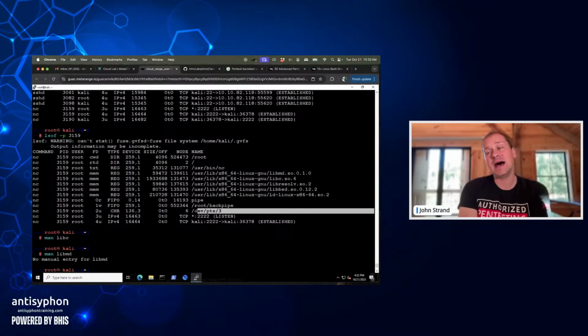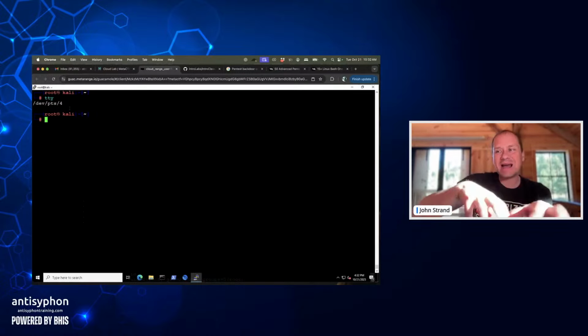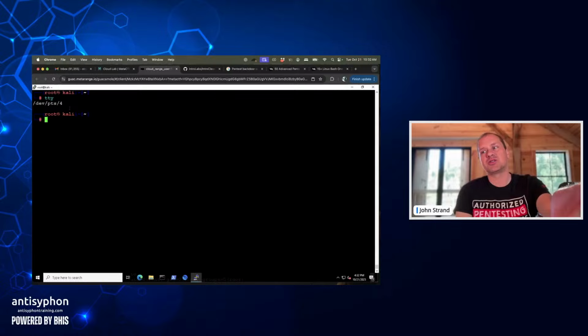So what is that? If you're looking at a Linux computer system and you see /dev/pts, I told you that everything in Linux and Unix is a file. It turns out that is a very special file that is a teletype terminal. So if I do tty, you can see that I'm running on /dev/pts/4. Whenever I'm typing and doing hackery type things on a command line, I'm in a pseudo teletype terminal, and that's what you're seeing there.